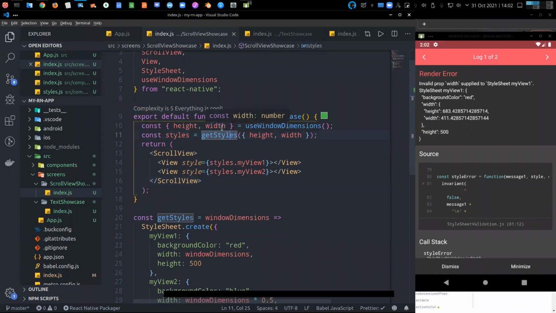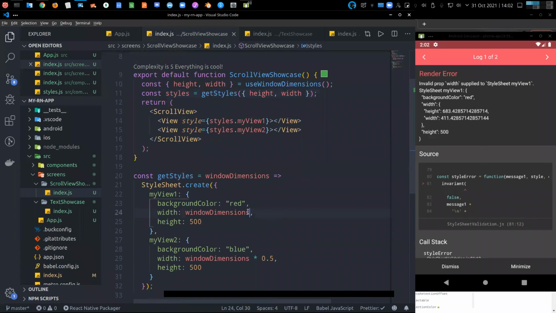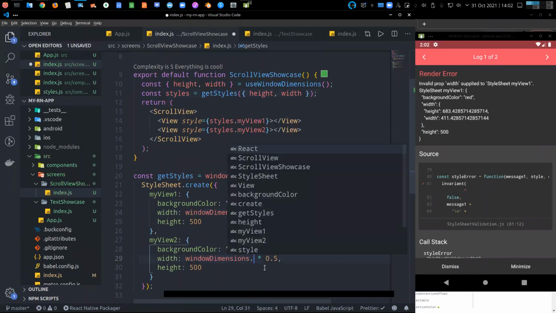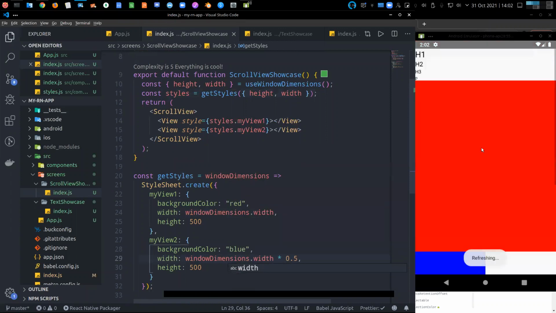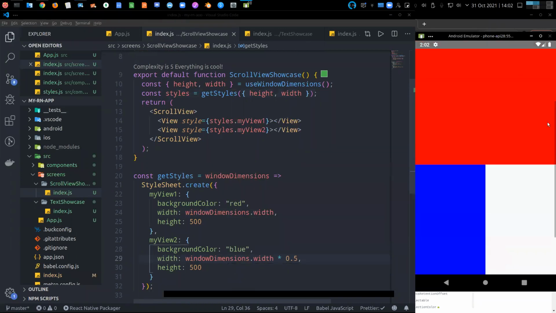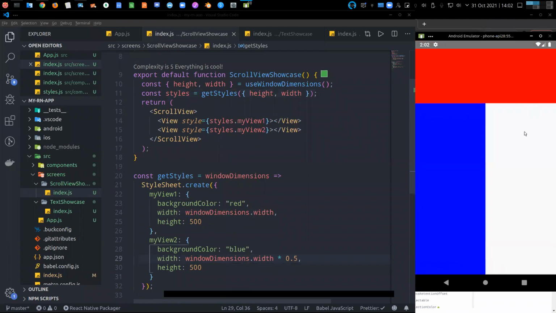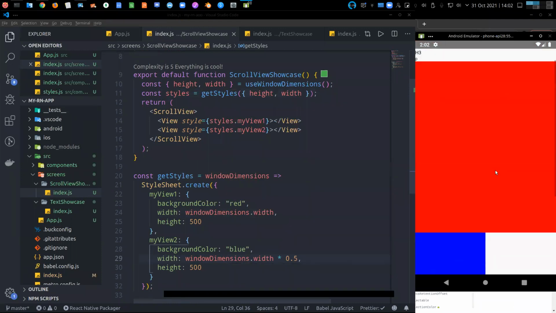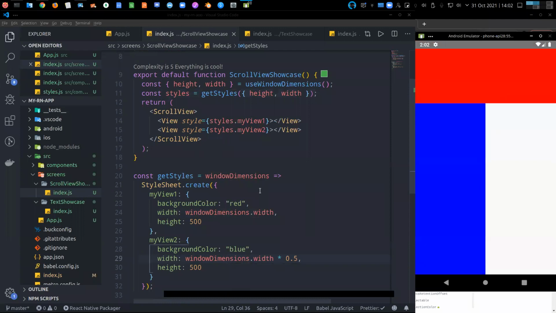Okay, I'm sorry, I missed this dot width. And as you can see, that's how it works. So I'm expressing VW in terms of half VW thanks to the window dimensions. Does that answer your question, Abu Bakr?